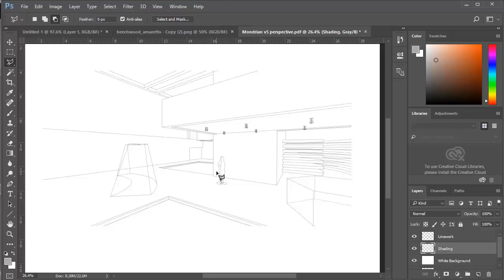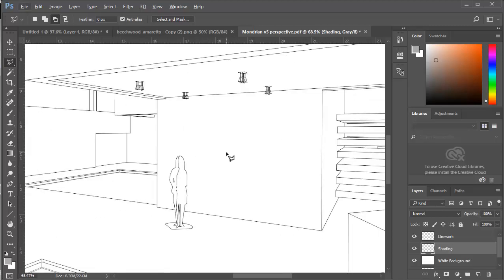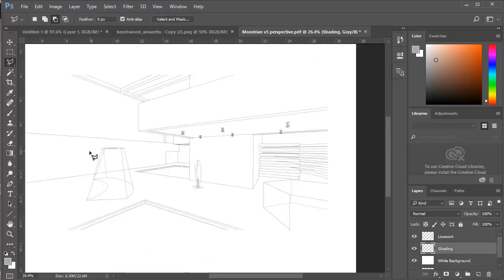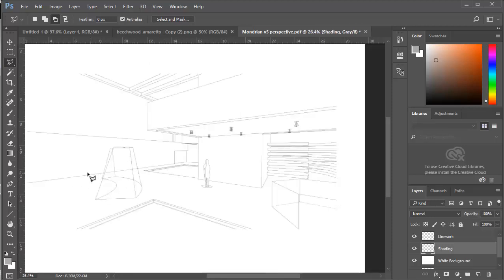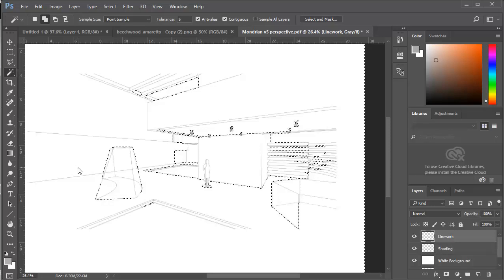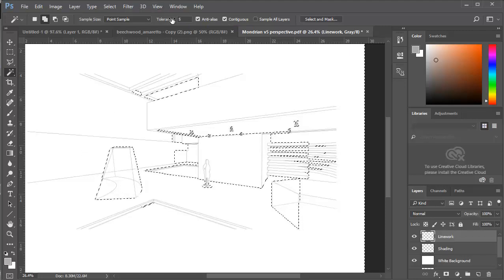Okay, so if I was going to be painting colours and shadows, just to go simply over some of these things, I'll try and find a surface that isn't too big. So, well, actually, this is a good one. So I've got here the wall over here, which I'm going to maybe select first with the magic wand. You've got different options there. Just make sure it's on the magic wand. We'll see how much I can get. You can see it's giving me too much. So I'm going to change the tolerance to something lower.